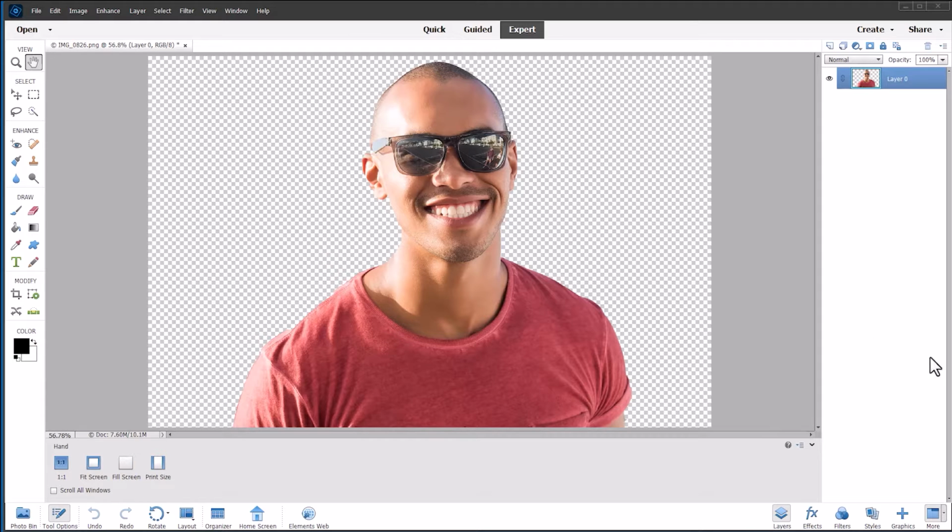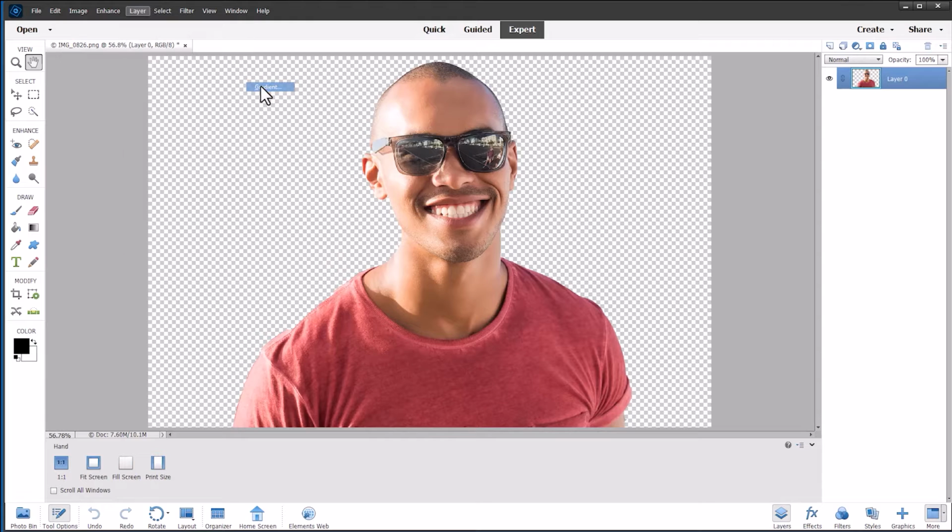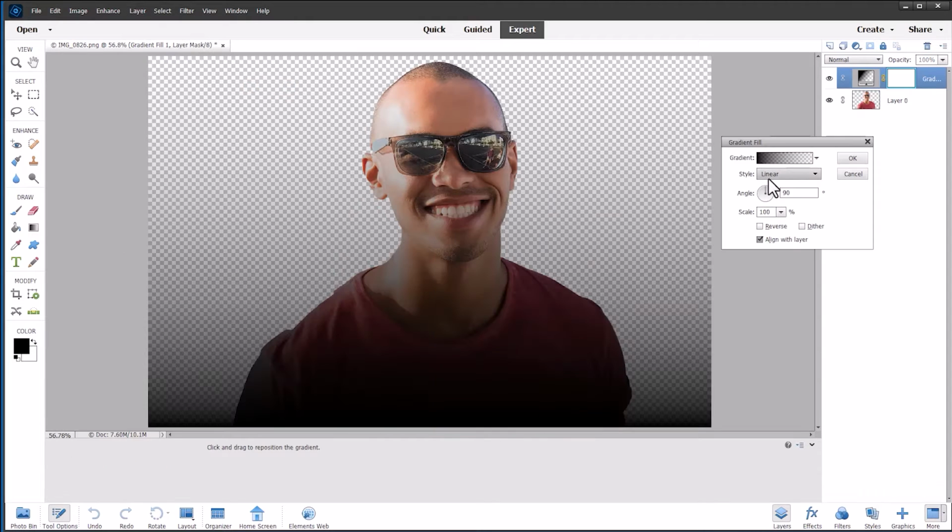So I'm going to start off with gradients, and we go to the layer menu and choose new fill layer, gradient, and click OK. And this is one of the first default ones that comes up.